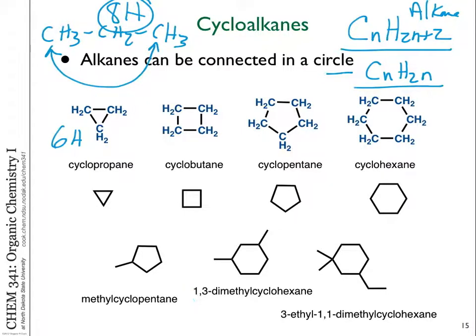For example, if you take a look at cyclopentane here on the bottom with 1 methyl group, this is referred to as methylcyclopentane. Since it's a ring, every position on the ring is identical. So if you have only 1 branch off of a ring, 1 substituent attached to a ring, there's no reason to put a number. There's no need to, because you always would define that as 1 anyway. So you don't need to write a number. That's why this is just called methylcyclopentane. Only when you have more than 1 substituent, then you have to number the molecule so you know the relative positions of the substituents on the ring.